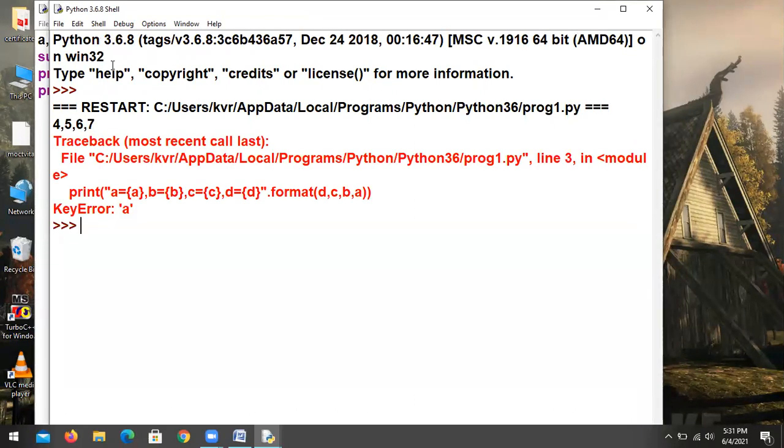You have to write the value, not string substitution.